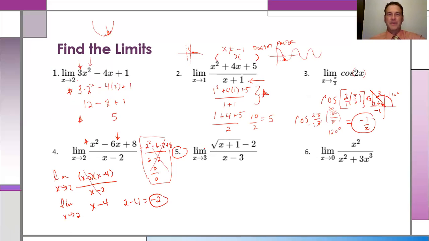All right, this one here. Again, if you plug in 3 like you did on the other ones, you get, well, 3 on the bottom. You already know this is a deal breaker. Could be undefined, but it's only if it's 0 on the denominator. If the top is a regular number, then you can say it's just not defined. But when you plug in 3 on the top, you get 3 plus 1 minus 2, which is 4 square rooted, 2 minus 2, which is 0 over 0. Okay, so like, what the heck do you do for this? And this is a very unorthodox problem. However, when you see these square roots, I'm just recopying it for now.